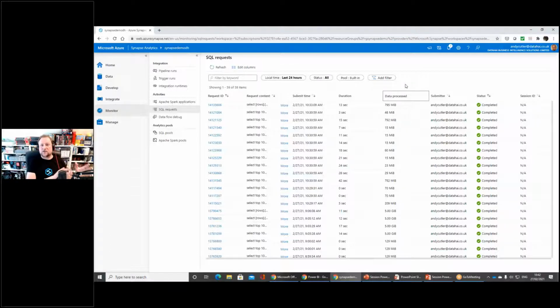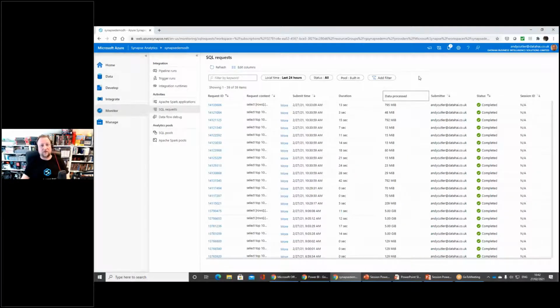The data that you see at rest doesn't necessarily translate to the data processed. So when you're working with the serverless SQL engine itself, and you're querying data, when you're working with client tools, with Power BI Dataflows, you're going to have to do your analyses based on the data that's being processed and the data that you're seeing at rest.